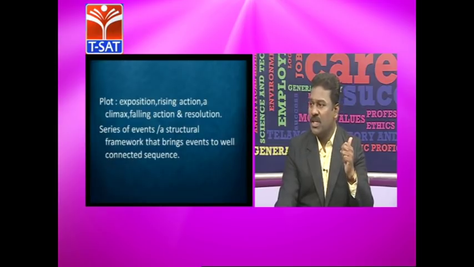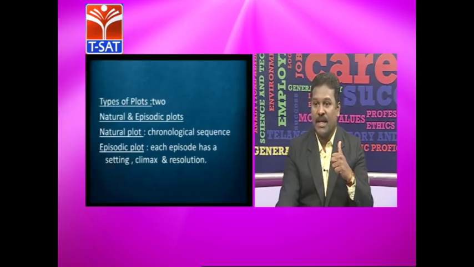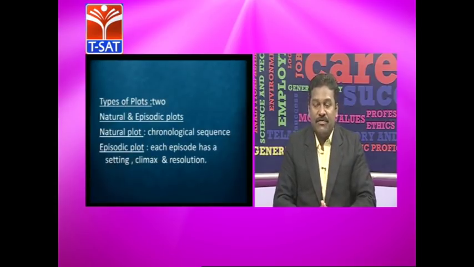దీంట్లో డబుల్ ప్లాట్ కూడా ఉంటుంది. R. K. Narayan is known to be an expert in double plot. The Guide అనే నావల్ ఉంటుంది అది. సో డబుల్ ప్లాట్ ఉంటుంది అక్కడ. Then we have certain types of plots too. There are majorly two types of plots. They are natural plots and episodic plots.